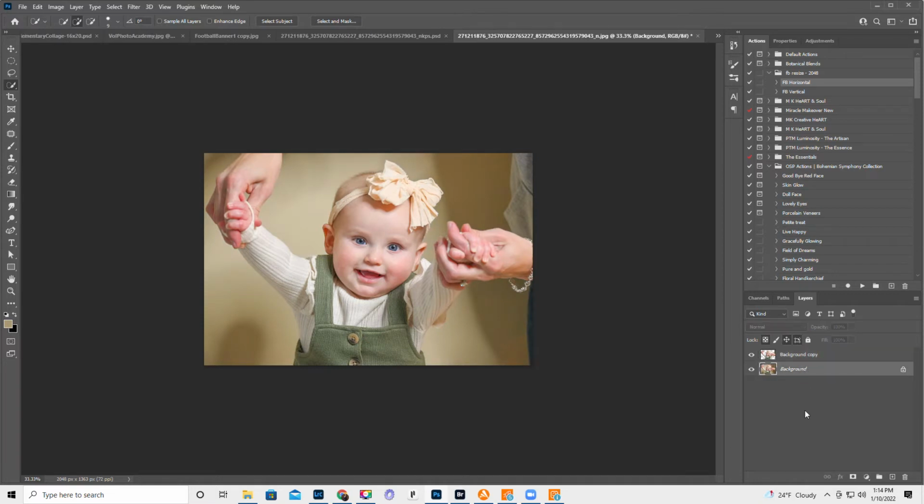Okay, I always Control or Command J to make another layer, because the last thing we want to do is screw up something we can't go back on, right? So on this layer, I'm going to get the paintbrush. And you're going to hit the right bracket key to make it a little bigger. Now, we don't want it to be a solid color because nothing is a solid color ever. And when it's a solid color, you can usually tell it's edited poorly. So I'm going to select a color right by her little baby armpit.